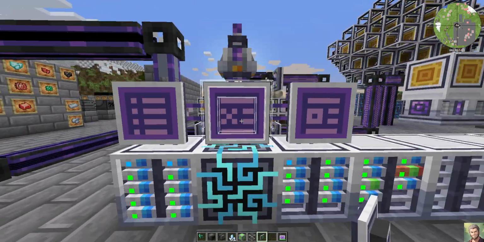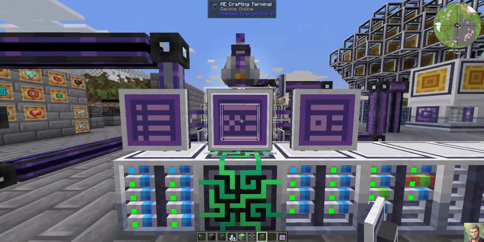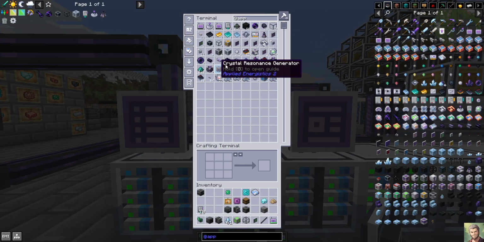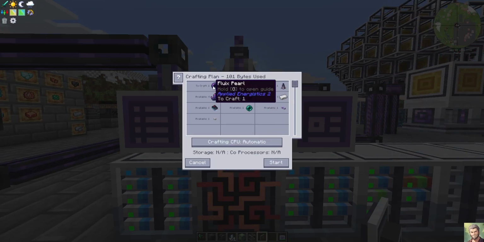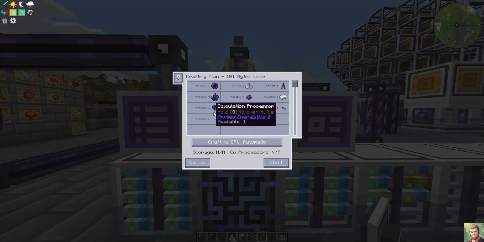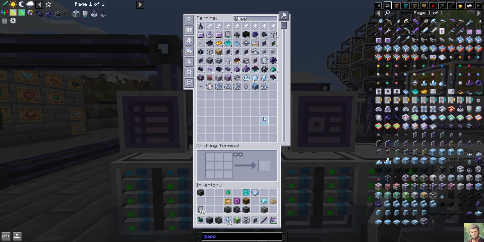Okay, and you can use auto crafting to make all of that too, right? In our system, we have that. So if I wanted to make another wireless access point, I can just hit one. It knows all the stuff because I've given it the recipes, like we went over in the last course. And we just hit start and give it a few seconds, and boom, there's your wireless access point, right? We just created another one.